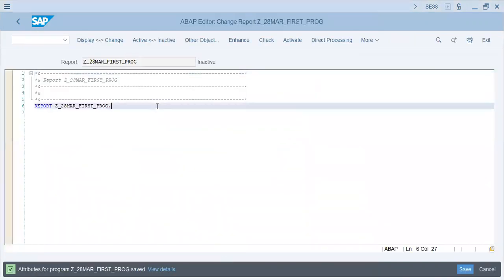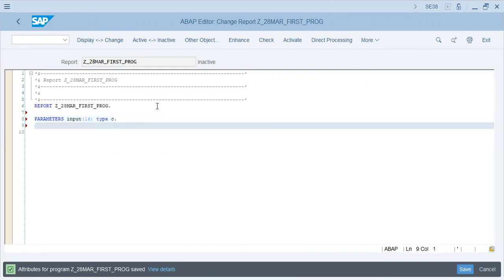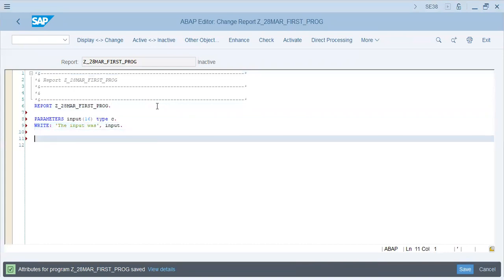And what's the program? Parameters, it's in blue, input 16, type C, okay, and write, the input was input. Let's check it.